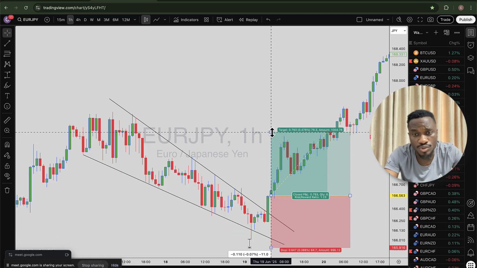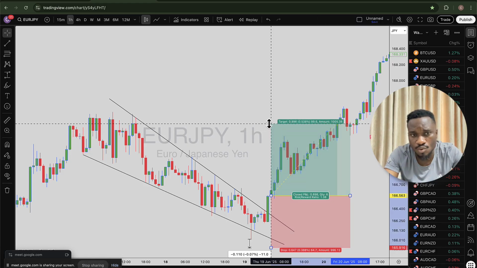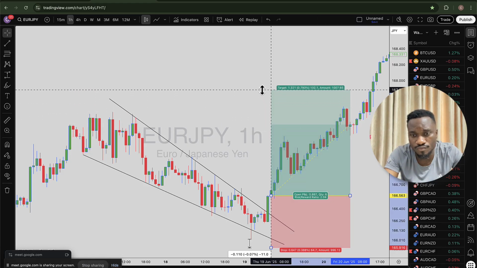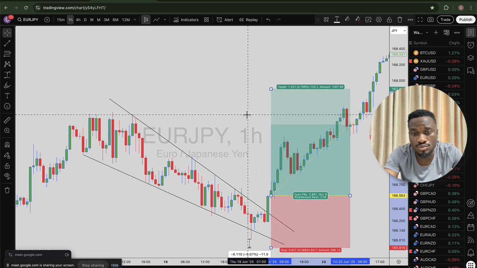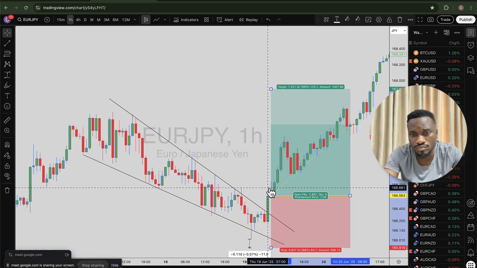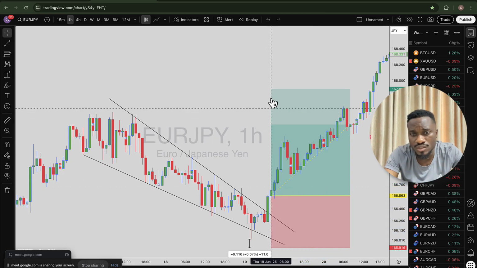Yes, I will take this trade, but I won't target this zone as my TP. I would rather target it to be 2 above right there. But what I would do is, whenever price gets to my measurement objective, which is my 1.2, I will break even. Yes, I'll break even. Now let's see it once again.